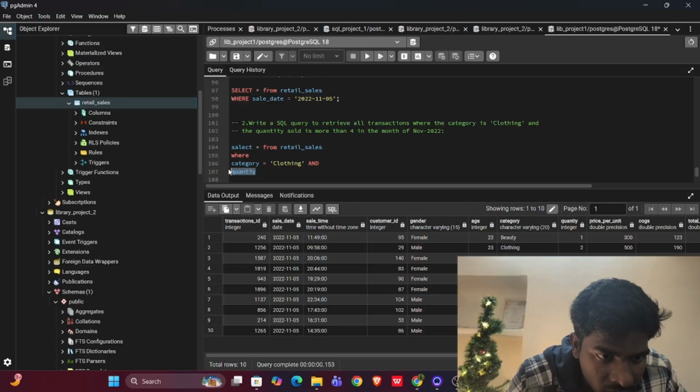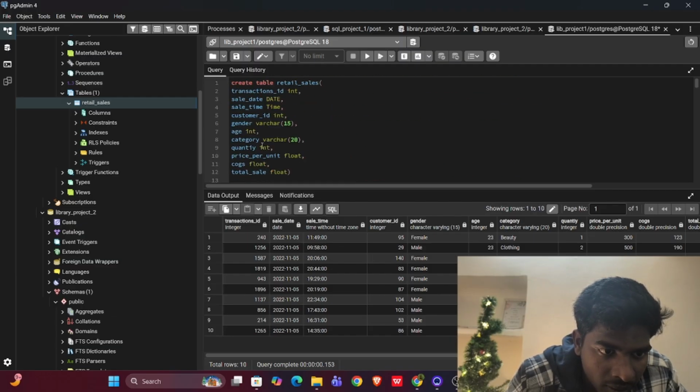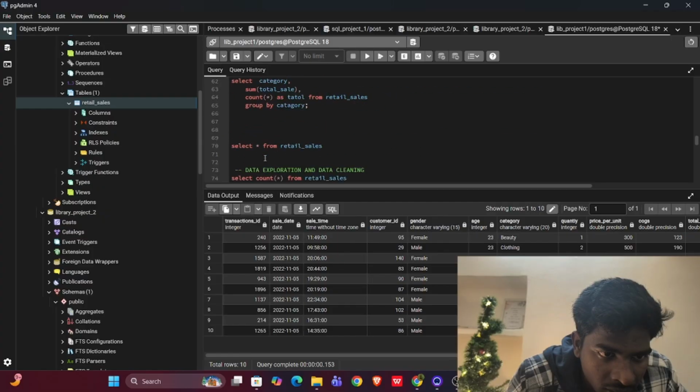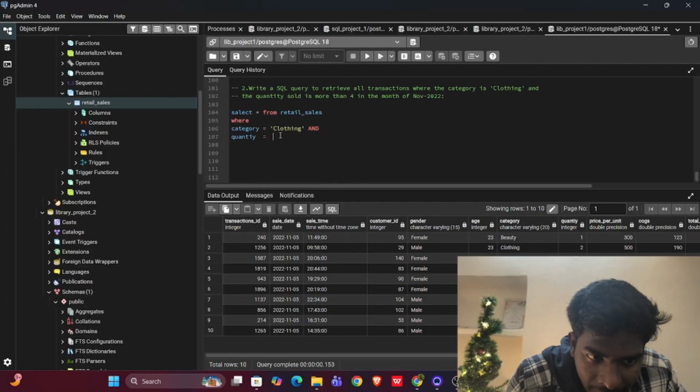Give this name as this name only. If you corrected it when creating your database, then it would not be a problem. Instead of 4, I can give this 2 also. It's your wish. I think the more than 4 are not present in our table that are matching in this date. Let's see it again.